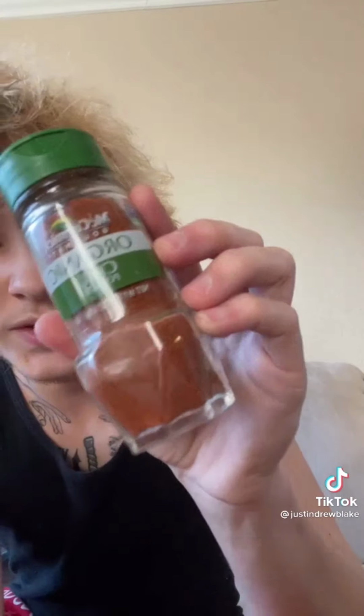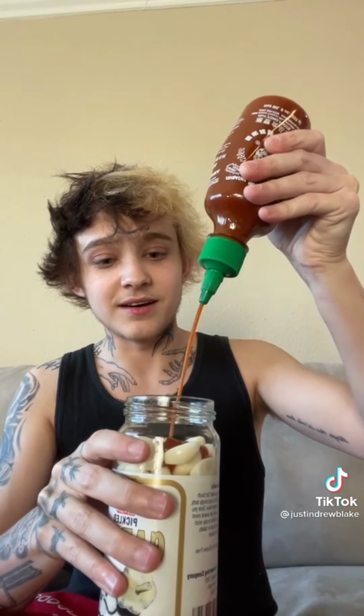I am on garlic TikTok. I've been obsessed with this snack since it went viral. I haven't tried it. I don't know if I'm obsessed with the taste, but I'm obsessed with the thought of it. So I got pickled garlic. I literally had to order it, Amazon Prime. So I've drained my garlic. Now add a lot of sriracha. We got chili powder and thyme. Sriracha first. She said a lot, so I'm gonna add a lot.